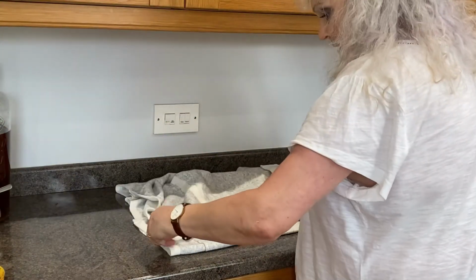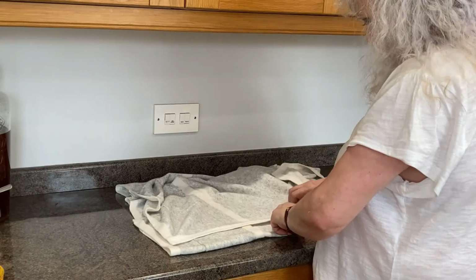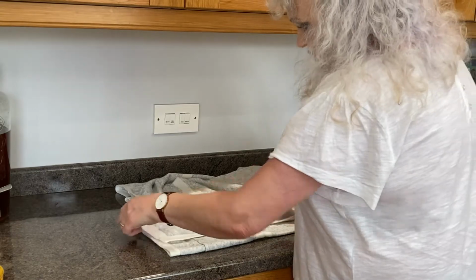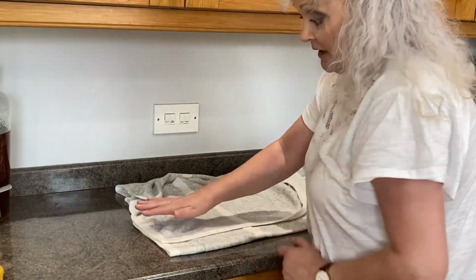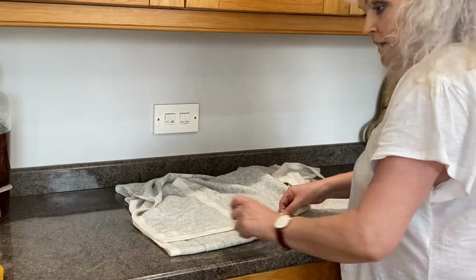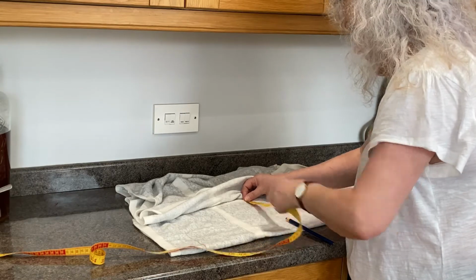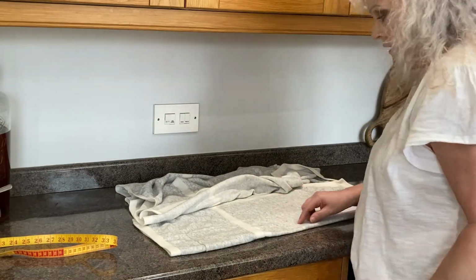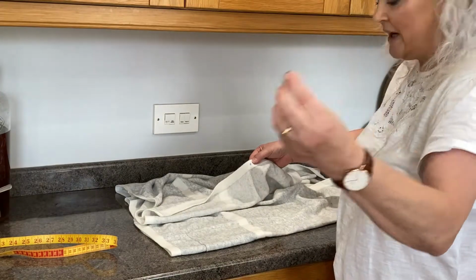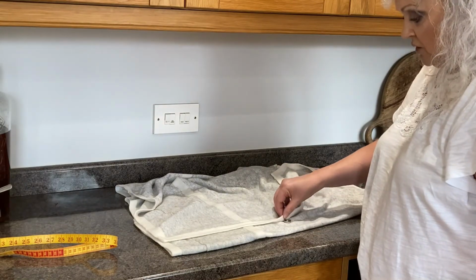So I'm going to put the bottom of that, so the right side is coming over the left, and I'm going to bring that dot over there. So making sure that the bottom hem is running through there. And then where that dot is, I'm going to just put that there, and then make sure I've got my 7 inches coming in from there. Yeah, and that's spot on. And then I'm going to put my marker there. So you can see I've got a mark here, mark here. So one side will be stitched onto that, the opposite side will be stitched onto that, and that is where the popper is going to be stitched.